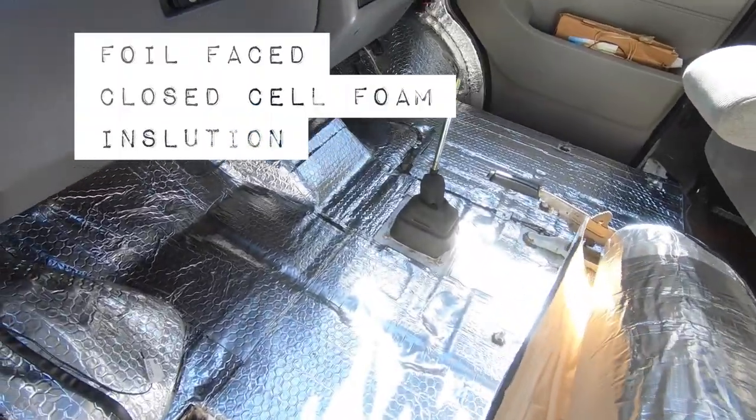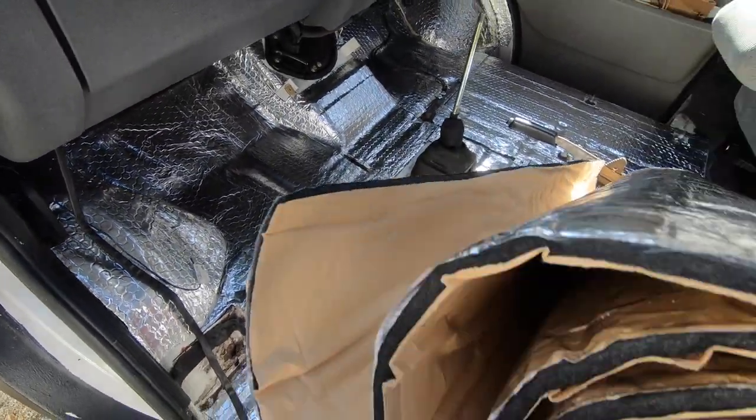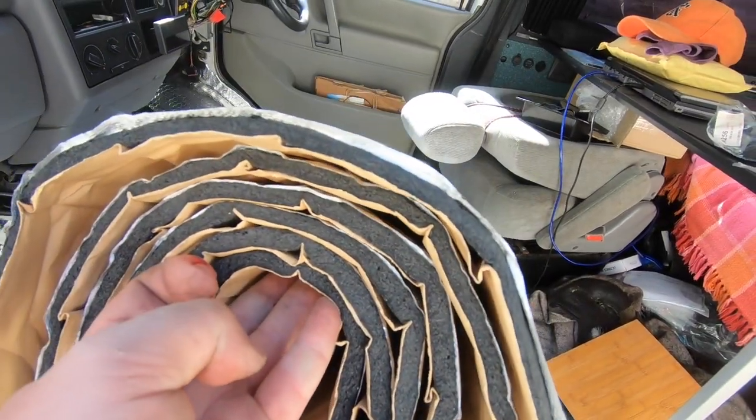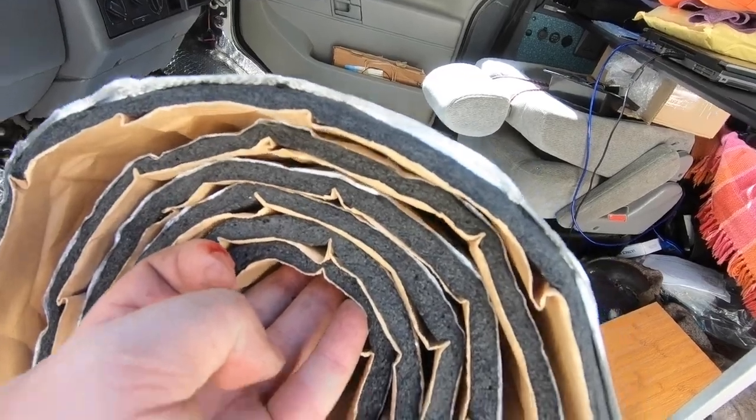Once we've sound deadened the cab, it's going to be time for some additional insulation. It's about 12 mil thick.